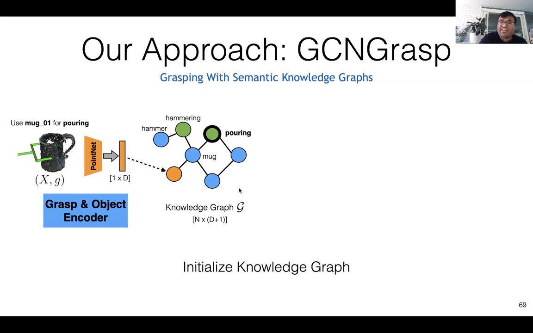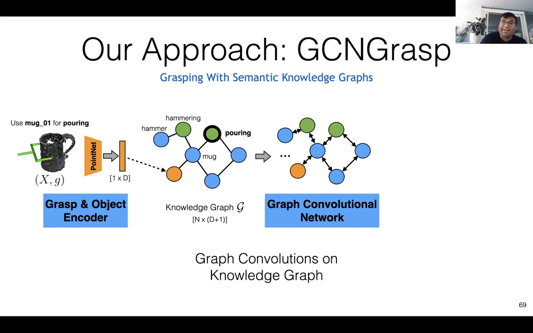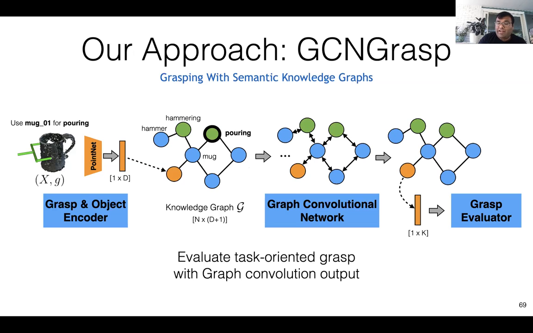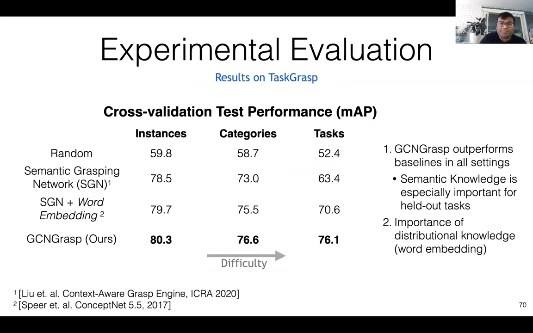The object nodes are initialized with the word2vec vectors, and the task nodes are initialized with 0 and 1. So if you are trying to evaluate this grasp for pouring, the pouring node turns 1, and all the other task nodes turn to 0. And now you start some simple message passing using a graph convolutional network. The idea is that we can develop some latent representation which has this task-based score hidden at the node. And then you just learn a decoder function which looks at the representation of this grasp in context of the object category and the task that you're trying to use it for, and then it gives you the score whether this grasp is going to be successful or not.